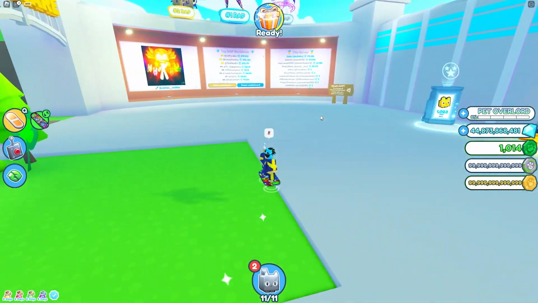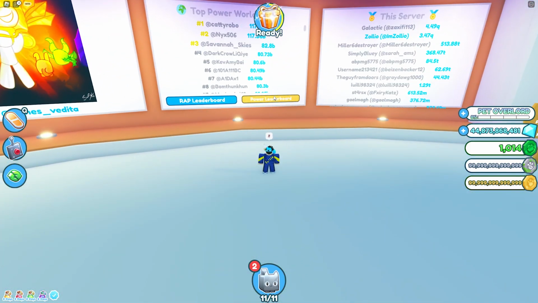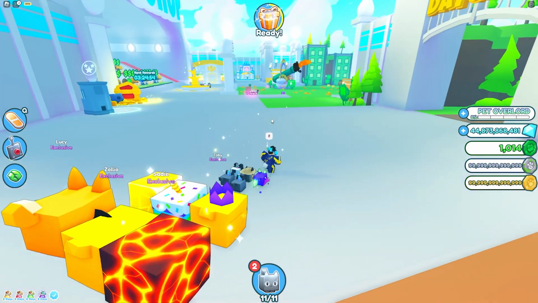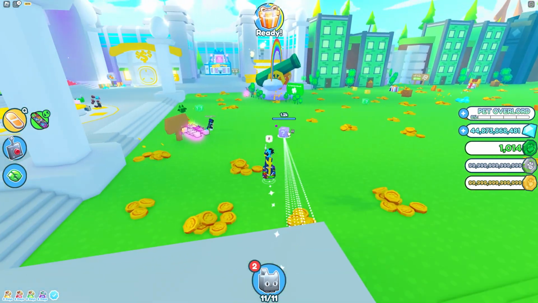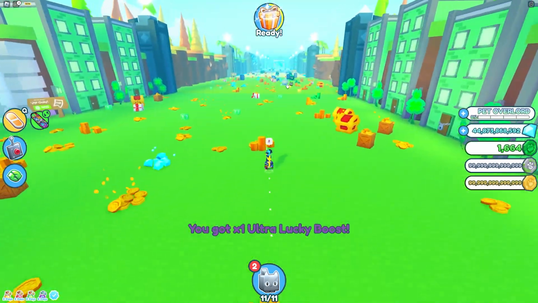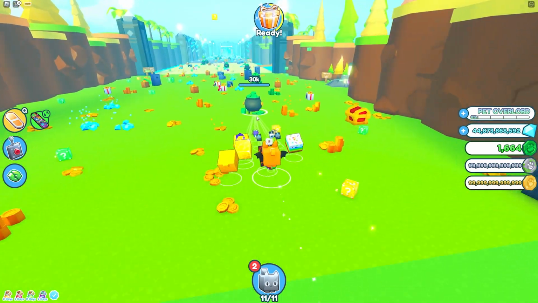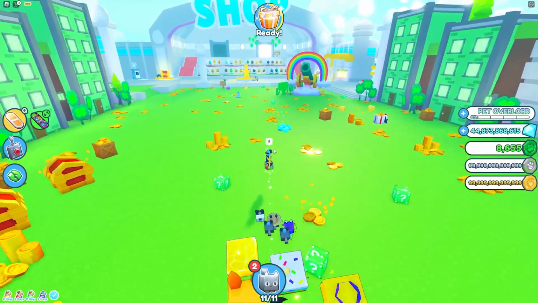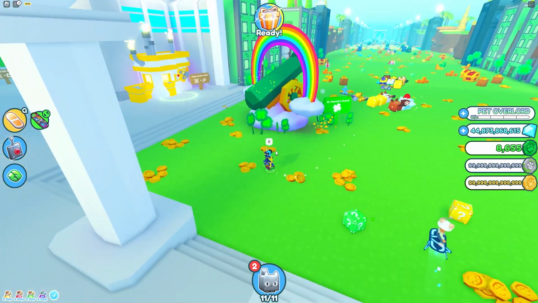Okay, so wait. Oh wait, you can choose power leaderboards. So it makes people happy again. That's kind of cool. But what about this? There's that. Oh wait. There's actual things here. Wait, what is this? 6,000. Wow, that's kind of cool. But let's go into the actual thing. Let's see what's happening in here.